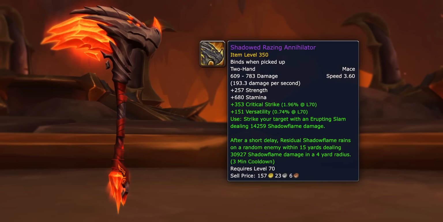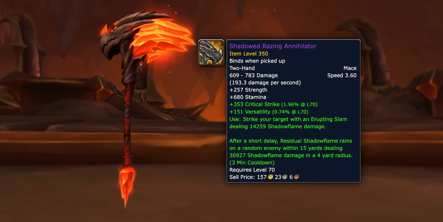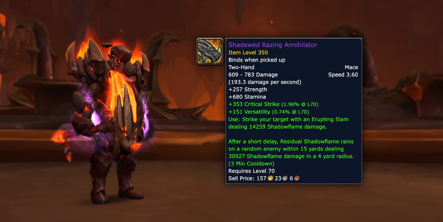I should say, these both do use embellishments, and that does mean you're limited with them, and the Undulating Spore Cloak is not going to be a DPS increase, right? But still, I think that these are really cool. They're really fun designs. Now, if you're interested in the more fiery aesthetic, the Shadowed Raising Annihilator is a two-handed mace that lets you rain down Shadowflame on enemies every 3 minutes. With the right mod, you will look basically unbeatable.